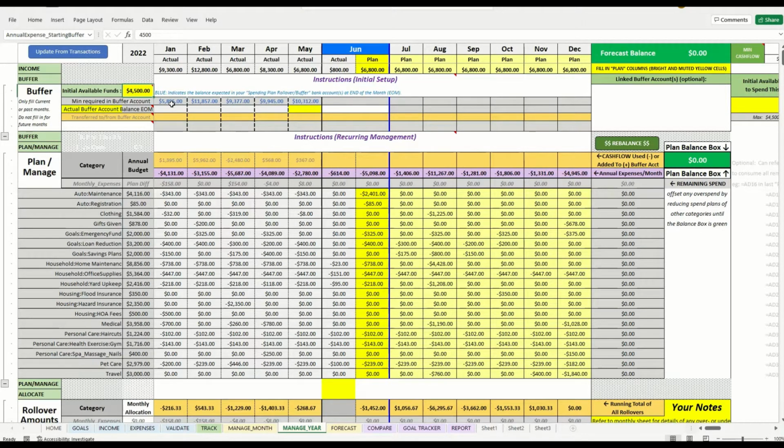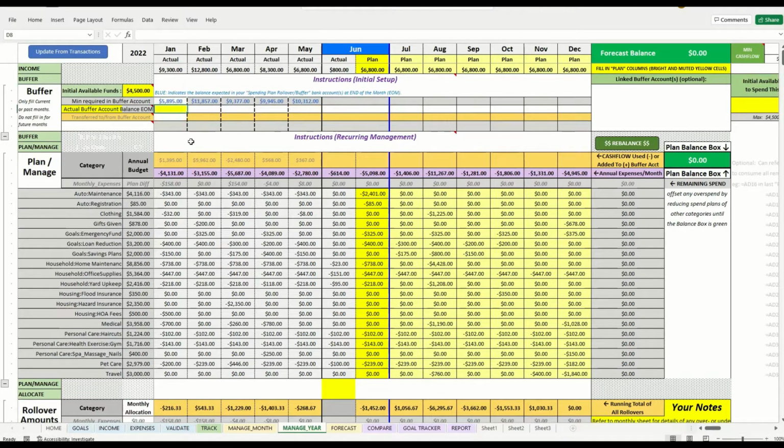Now that's computed. What's important to do to make sure that this is an accurate number is this will not be accurate, for example, if you do not record some transactions. Let's say that you forgot a big expense that came in and you didn't record it in the system. If you're using Tiller Money, that should be imported automatically. But if for some reason that didn't get put in, then you should reconcile your bank balance at the end of the month, just to check the balances at the end and make sure that it matches.